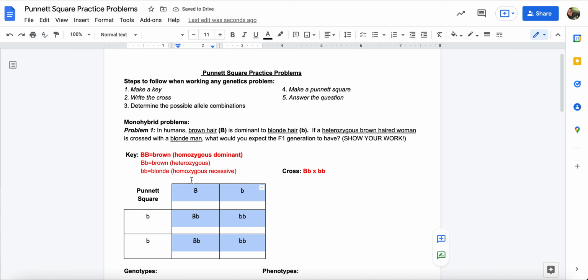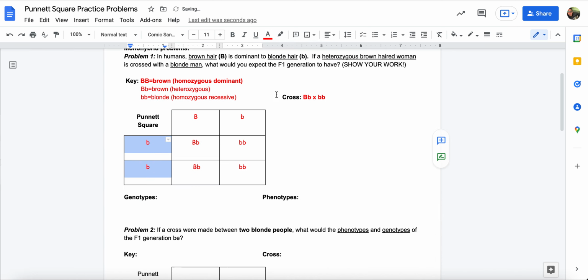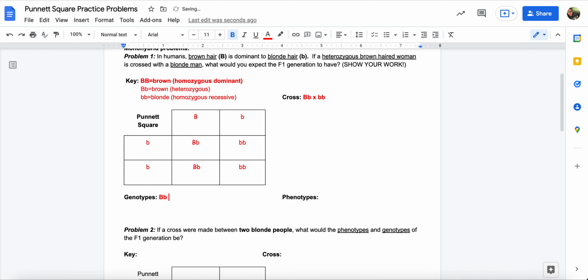Okay, so this is our filled in Punnett square. If you didn't do the outside correctly, then the inside will be filled in incorrectly. For our possible genotypes, we're looking at the 4 boxes inside. So we have one here, capital B, lowercase b. So capital B, lowercase b. We can write it 2 ways. There's 2 boxes, right? So 2 out of 4. So we can put 2 out of 4, or we can write 50%. 2 out of 4 is 1/2.